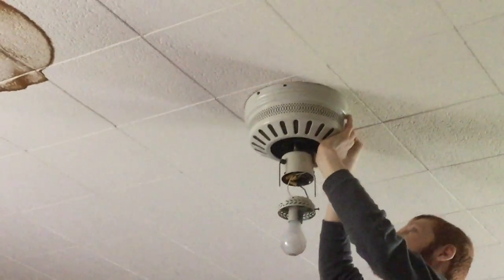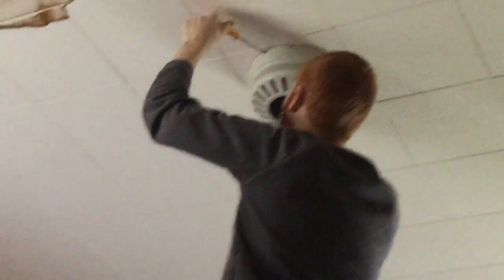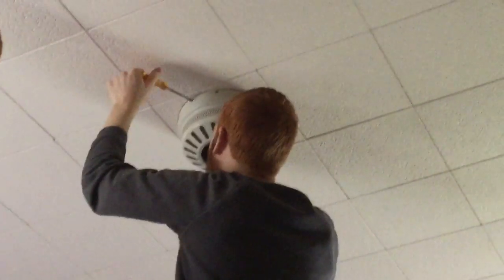I'll just get a good view. Well, that's nice. I like fans that are like this. Only the cover comes off when you take the screws off. I do like this fan, too. I like it with the globe on better, because when I was kind of little, I remember the globe was on there. The other fans that we have, when you take these screws out, the whole motor comes down. I think you have to use some type of bolts or wrench to get it off.